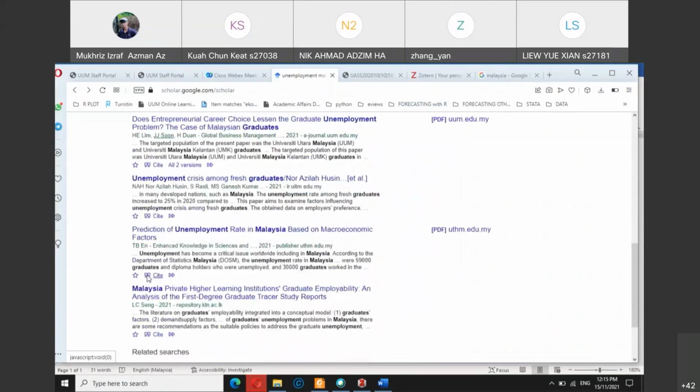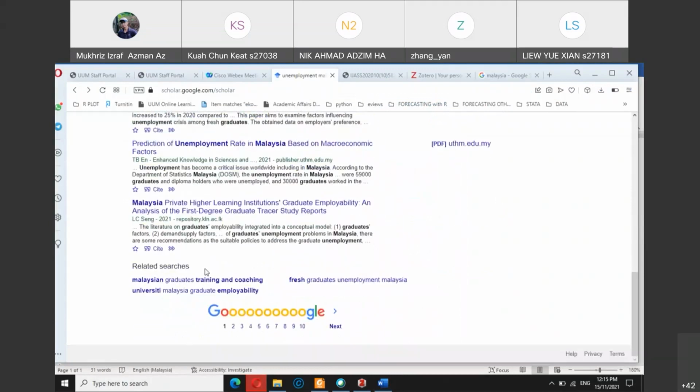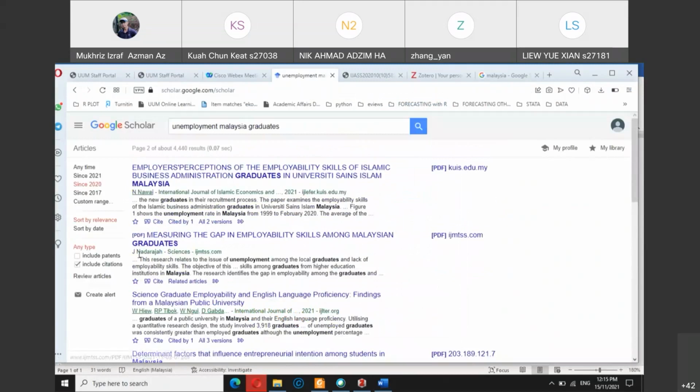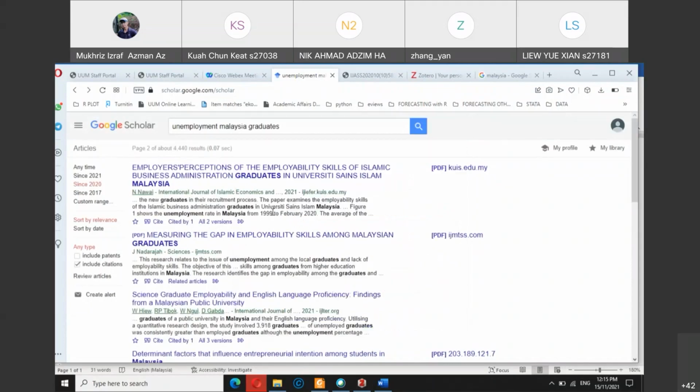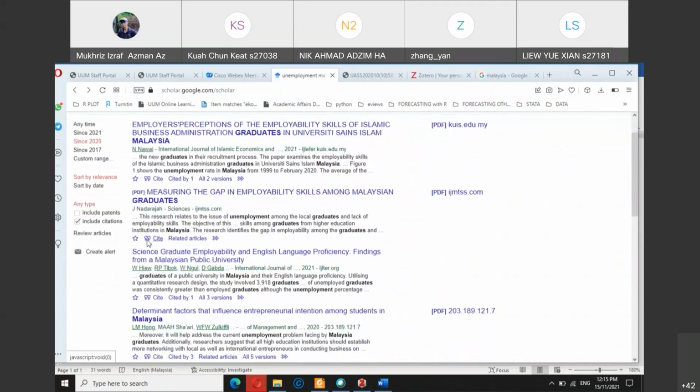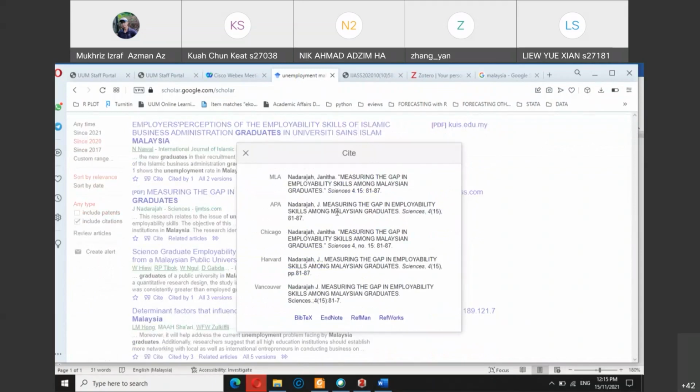You can click on this icon for any article that is revealed in the search engine and it will show you the citation, but sometimes it is not correct all the time. For example, if you click at this article, the title is in capital letters, so this is not correct. What is correct perhaps is the content, but not the formatting. So this is sometimes the limitation of Google Scholar. If you find that the title, everything is in capital letters, you need to change them according to the correct one.